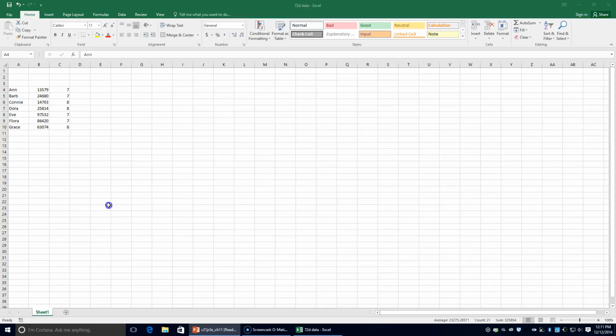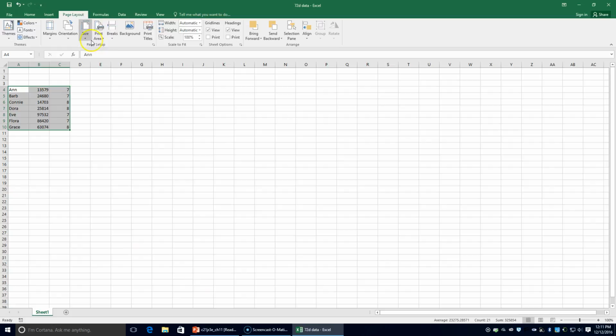All right, so over here, back to our 72D data, we're going to click on the Page Layout tab, and then in the Sheet Options group, which is right here, it says to set the options to view and print the grid lines, but do not view or print the headings.